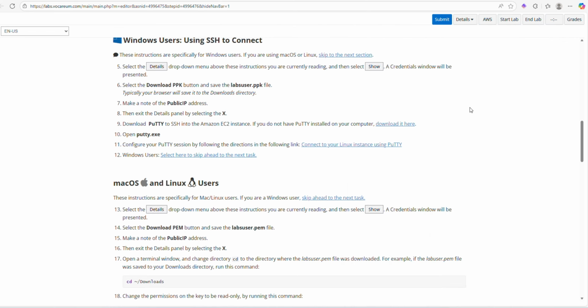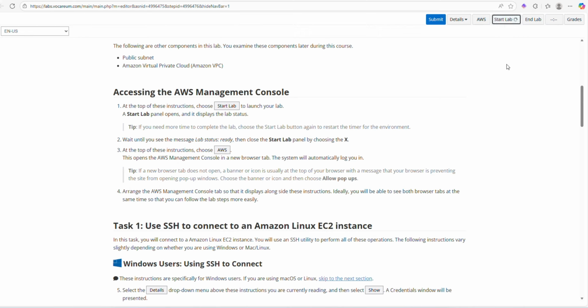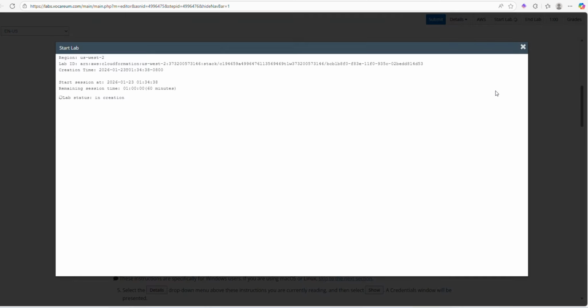When you click on the details, you are supposed to download a PEM file. This PEM file will contain your public IP address that you can use to reach your instance. So when you start your lab, wait for the details, wait for it to start before you move on.